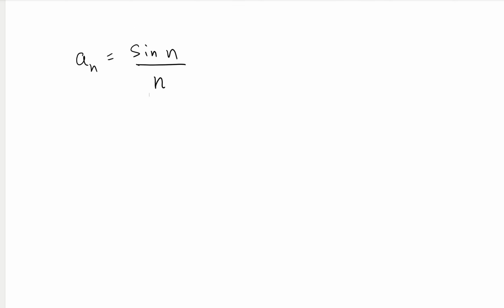Alright, so here's another example before we go to the picture. Now, pretend that this is a sequence where finding the limit is very hard: sine n over n. What I want to do is find a sequence greater than sine n over n and a sequence smaller than sine n over n. Okay, so how can we find such two sequences?